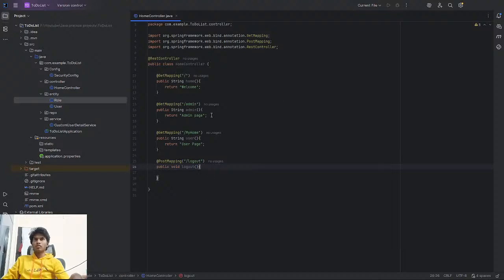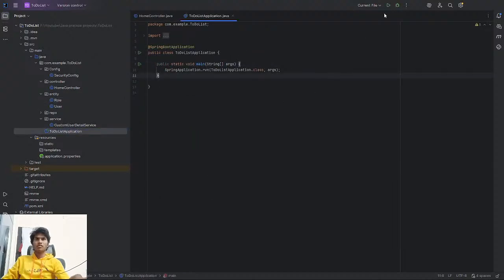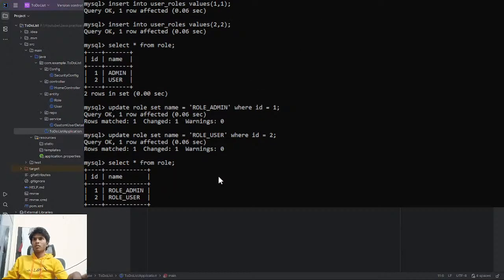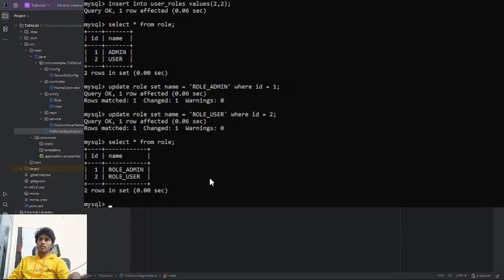Okay, so let me show you what it does. And wait a minute, let me show you the database too. Database, you see it? Yes. So you can see this. What mistake I was making yesterday was not adding this role prefix.